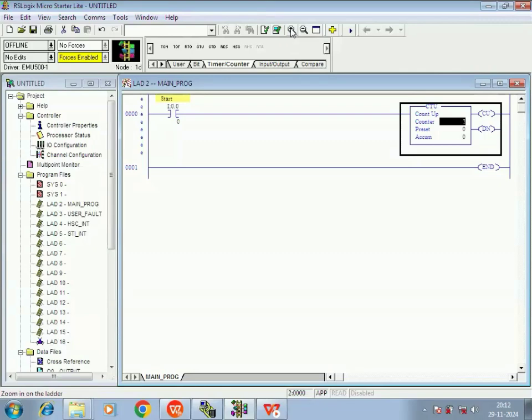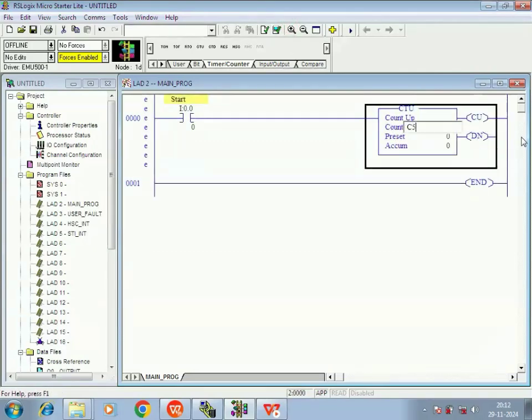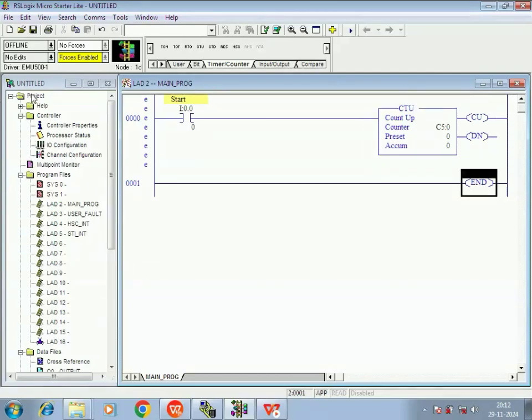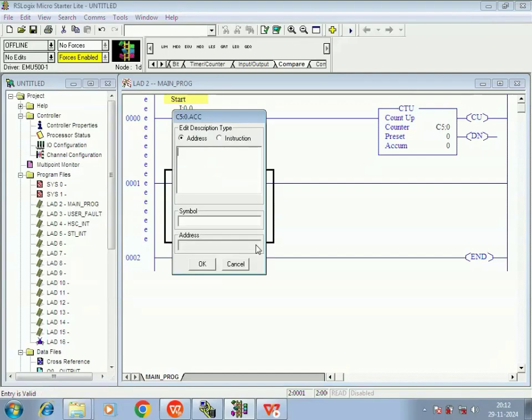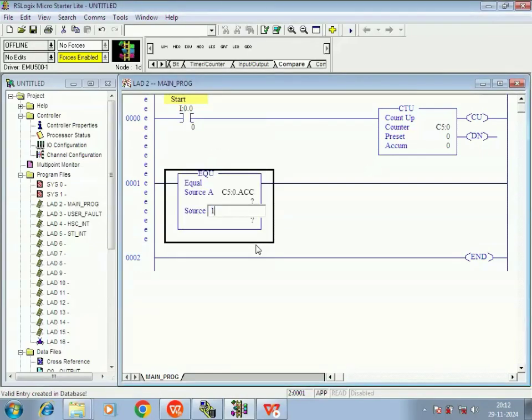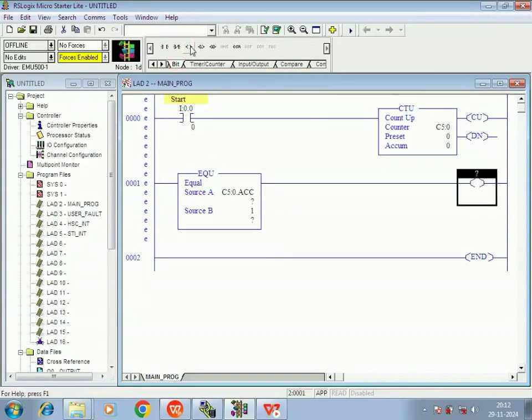We'll take a counter. You can give preset or you can leave it. Okay, next is compare. We'll take equal to C5:0.ACC, 1. This is output A.